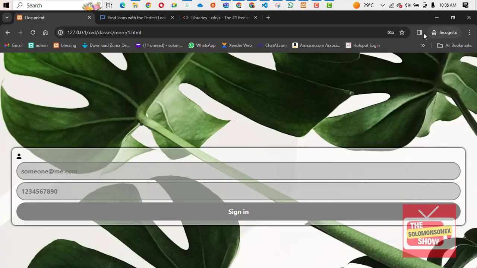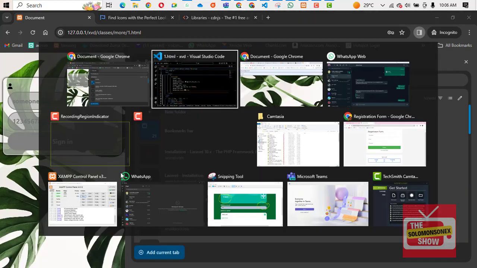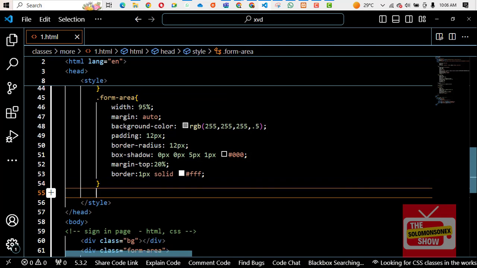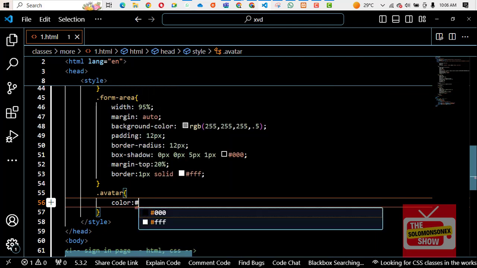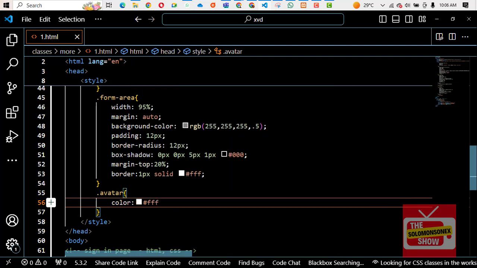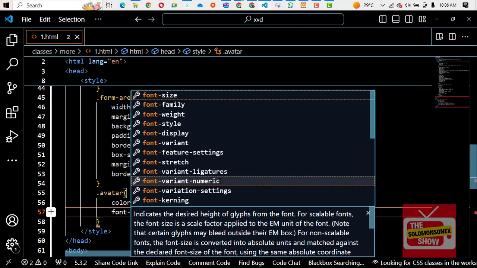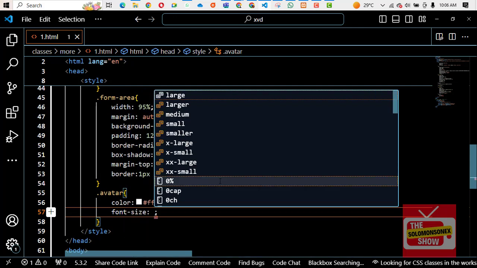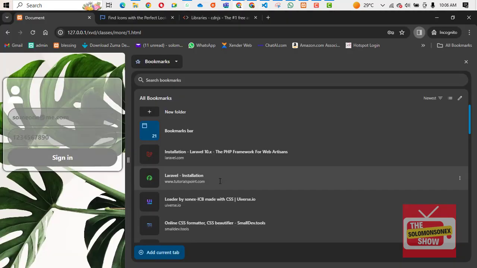Then remember, this is a mobile first design, so this is the design. So this is dot avatar. I will set the color to white, and then increase the size with font size because it's a font icon, so I'm using font size to increase it. It becomes that big.